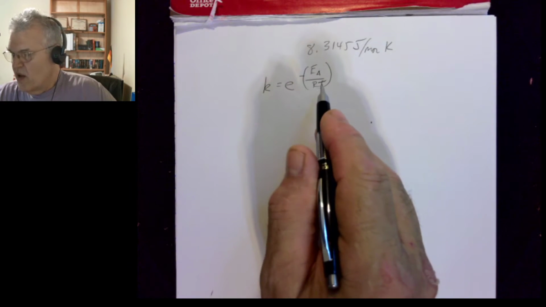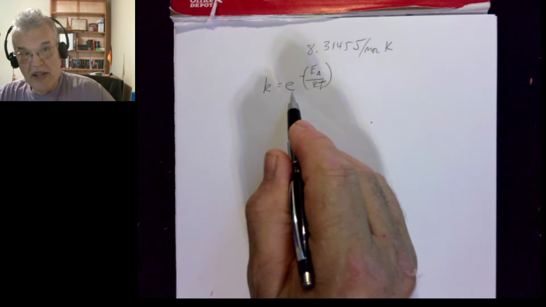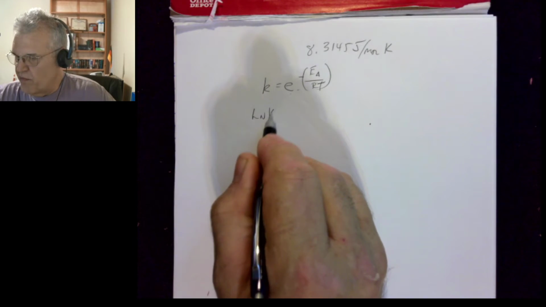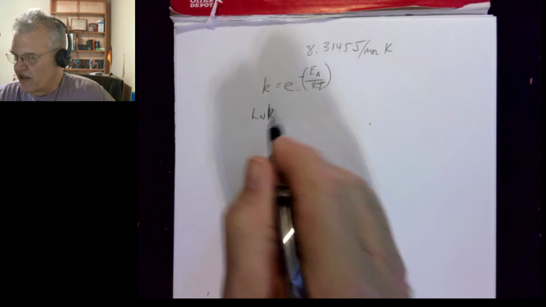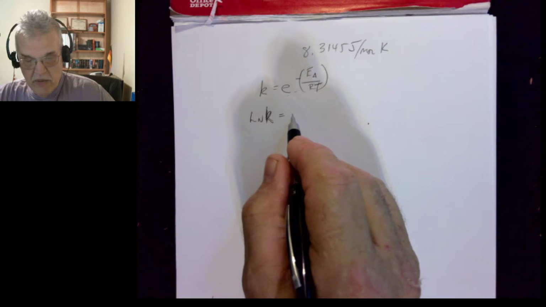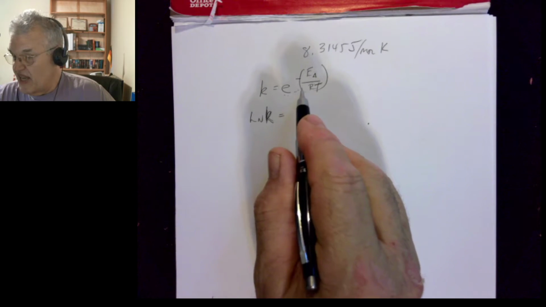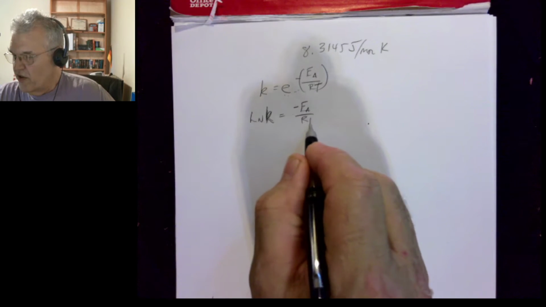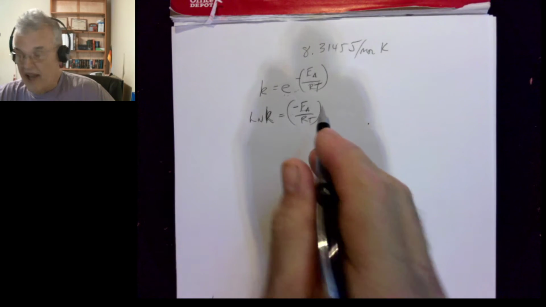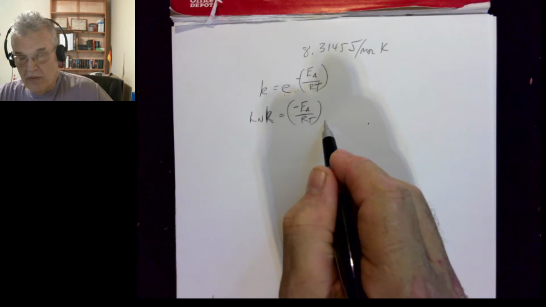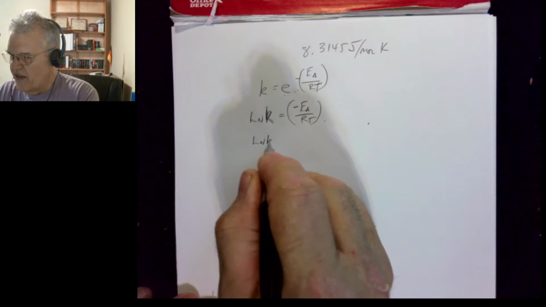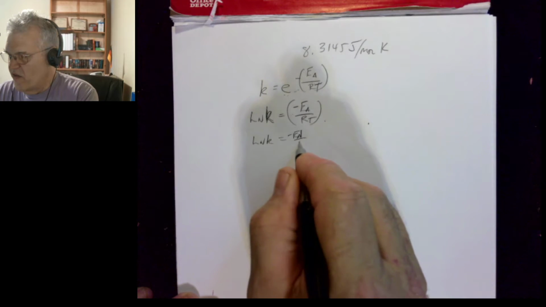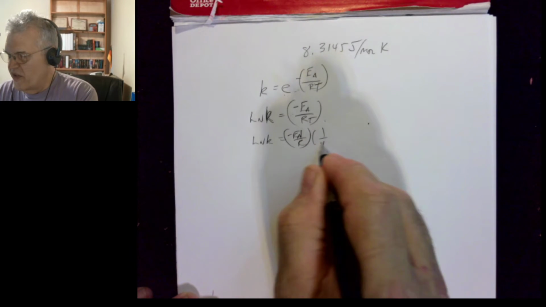So what do we want to do? Well, we just saw this is an exponent. This is going to give us an exponential curve. We don't want that. So we're going to take ln of both sides. ln of k, and sorry, it's lowercase k, is going to be equal to what? Well, we take ln of e to the negative Ea over RT, that's going to be equal to the negative Ea over RT, just like that. We can pull this temperature out, and we end up with ln of k equals negative Ea over R times 1 over T.